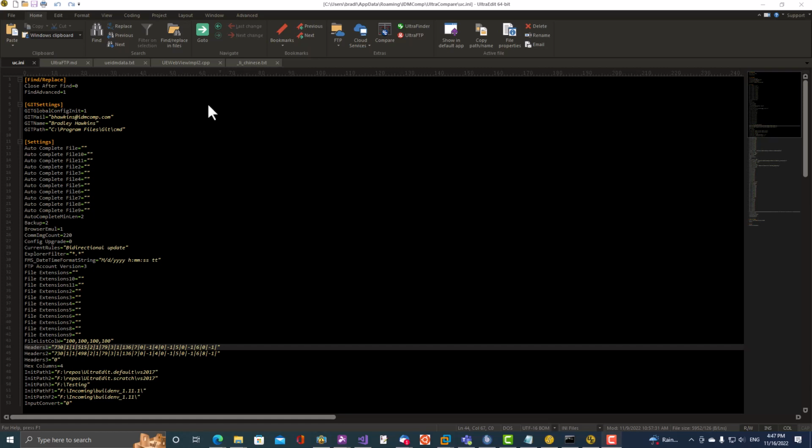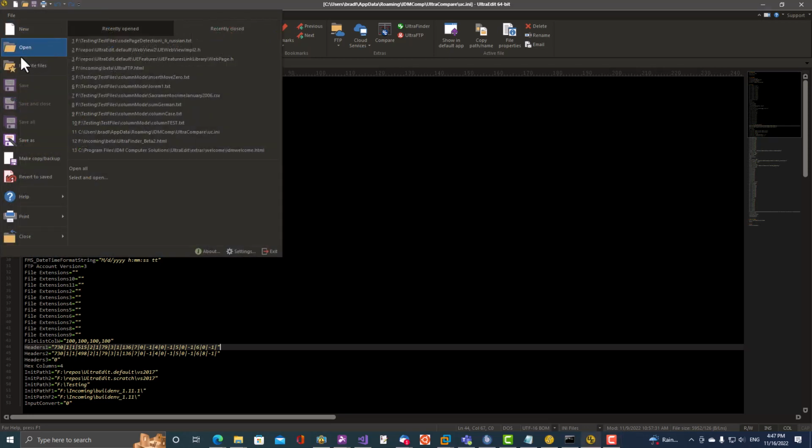Okay, now you have UltraEdit installed and you've gone through our welcome page, so you're set and ready to start editing. And now we're going to walk through the application, going to cover the user interface and the available commands and features. And we're going to start with the File menu. And this is standard and something you should be familiar with, but I do want to highlight that we have a recently opened and a recently closed list.